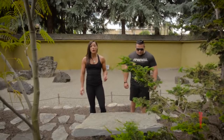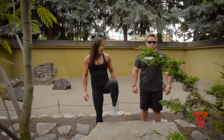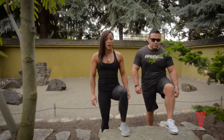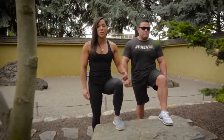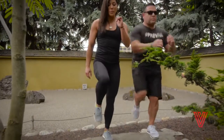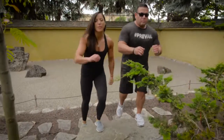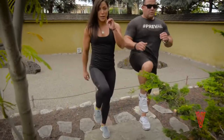For block three, we're going to be working on a single leg press-up versus mountain climbers. So we go left leg up on top of the step, drive through the left foot, and press all the way up to stand — nice and soft on the land, then back up again. We're going to break our round up: 30 seconds dedicated to the left side and 30 seconds dedicated to the right side.